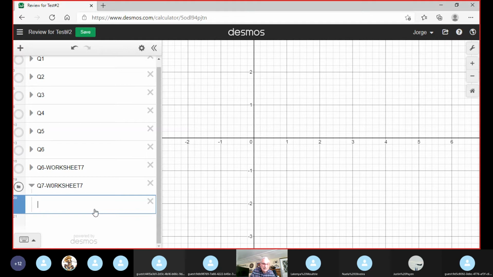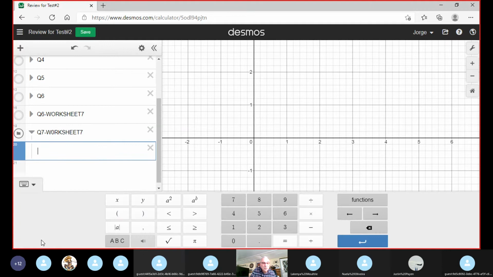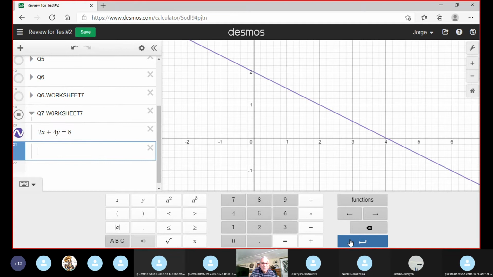Okay, so basically, look at that. Let me type in the equation. The equation is, boom, 2x plus 4y equals 8. Okay, this is my first line. By the way, it's purple. My second line is the line x plus 2y, it's black, no? It's black. Equals 4.